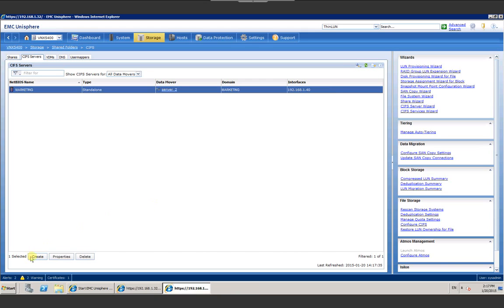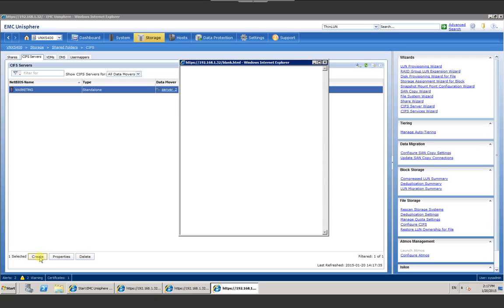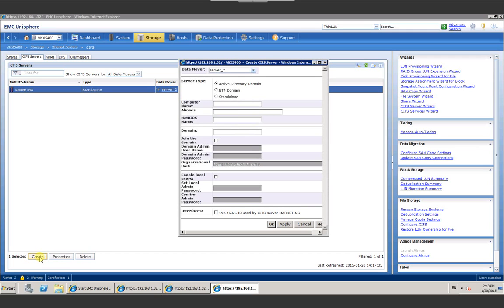You can actually create a new CIFS server by just clicking the create option. You can choose if our CIFS server will be joined to the Active Directory domain, NT4 domain, or it will be standalone.